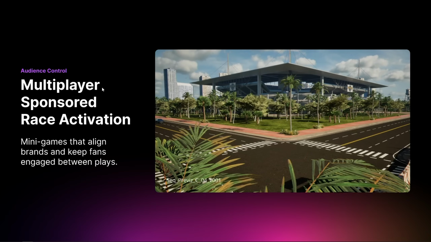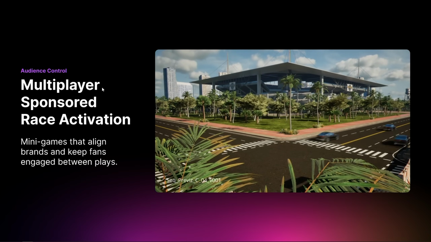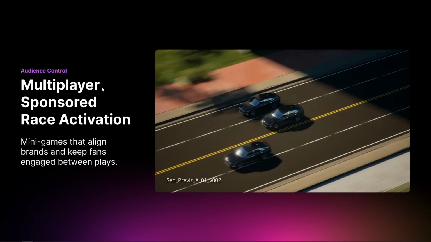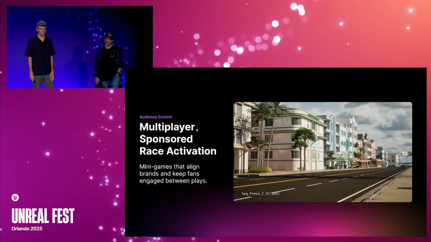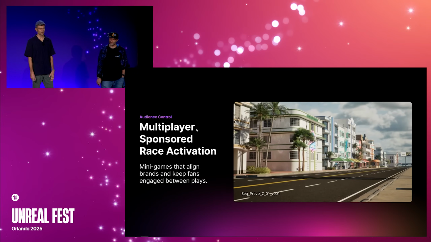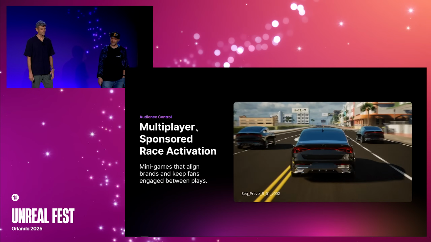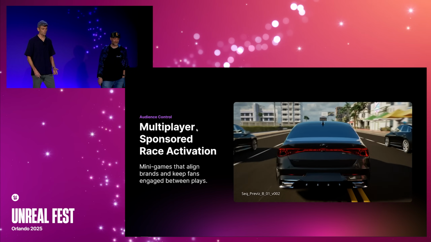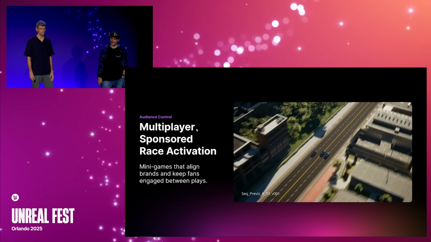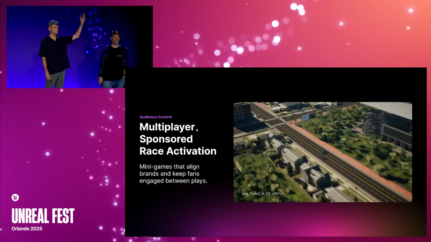I think this is something we're really interested in: engagement with the fans and ways to keep them immersed in what's going on on screens. It's an interesting challenge too, because if you have 1,000 or more participants playing, how can you gamify their experience on a main screen? You can't have 1,000 people running on it, or maybe you can, I don't know, some type of Lemmings game or something. The only one that works is trivia. Yeah, that's pretty much it. So just a little previs of what that will look like.